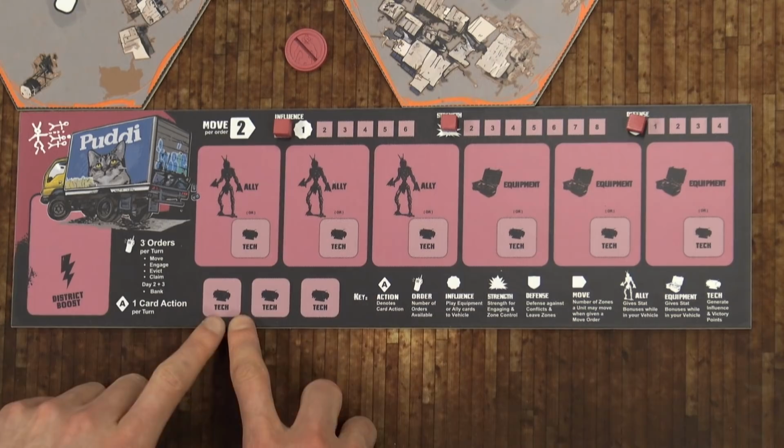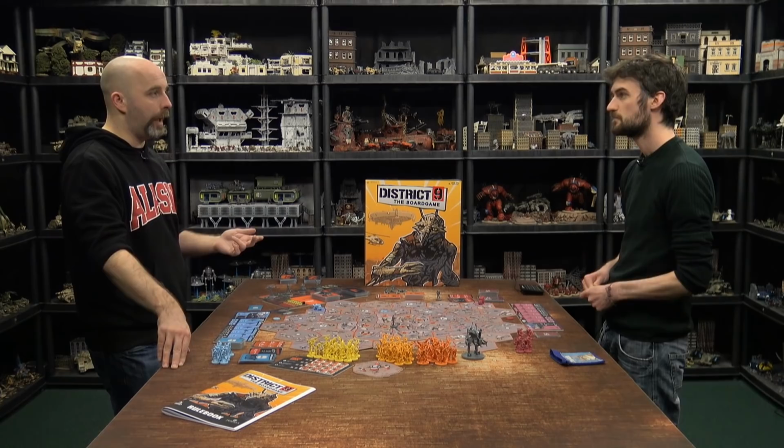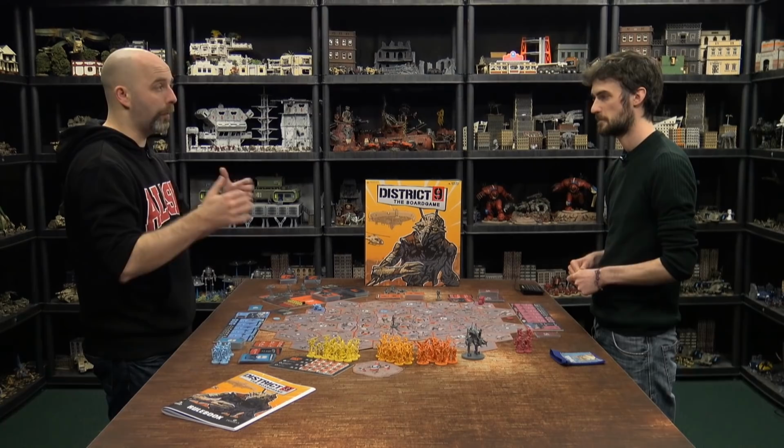But we can also fill up our slots with tech, which are essentially victory points. Yeah, now you have three dedicated tech slots, but you can actually sacrifice tech and equipment, or allies and equipment in your vehicle for more tech slots. Yeah. Tech is basically what's going to combine to make victory points at the end of day three.